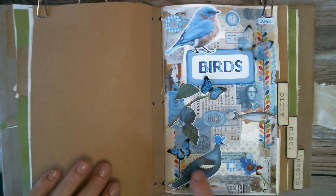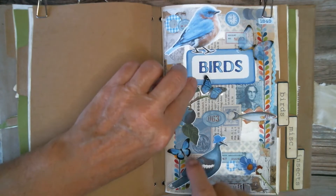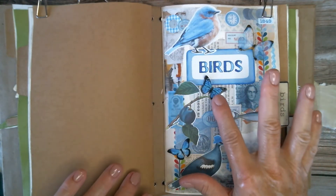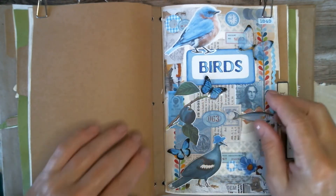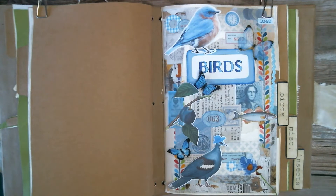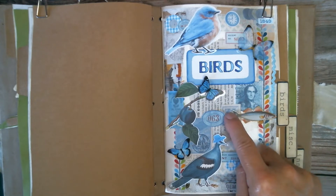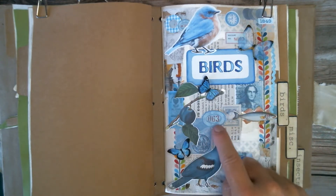Now we're closing in on it. I'm going to want to ink this element because I don't want the white to show — though on purpose I am showing the white on these stickers. I brought this butterfly back over the top of this stem because it looks better that way; putting it under wasn't working, so it definitely has to be over. Then here I did a little square under my fishtail connected to my other square, and to connect this whole page I did a circle.